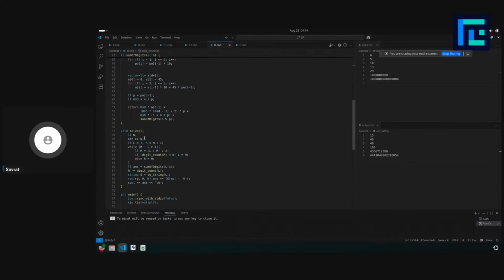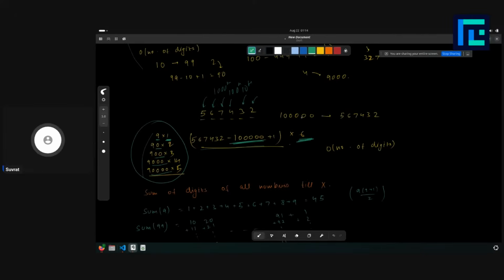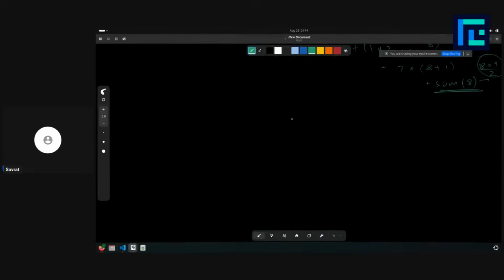And what we can do is basically apply a simple binary search. If digit count till mid value is less than n, that must mean that we will have a search space from L to R, and we'll take a mid value. If digit count till mid is less than n, then that must mean the x value is in this region. So what we can do is put our L here and reduce our search space by half.